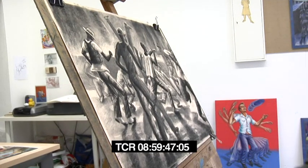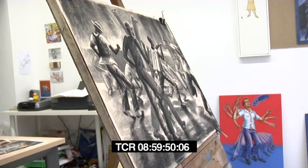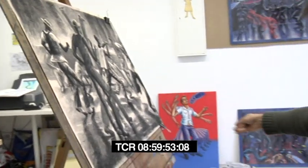So I often work on the floor, actually on the dance floor, using the same kind of tools as I have here. I just take a little bag with me, I set up on the floor, and I start to look at the environment. Often I'll go there quite early on, before there are many dancers and many people there. So I start to look at the space and get an understanding of the room in which the event is going to happen and the kind of lighting. And I might start to draw the space beforehand, so that I have a stage on which the action can take place.